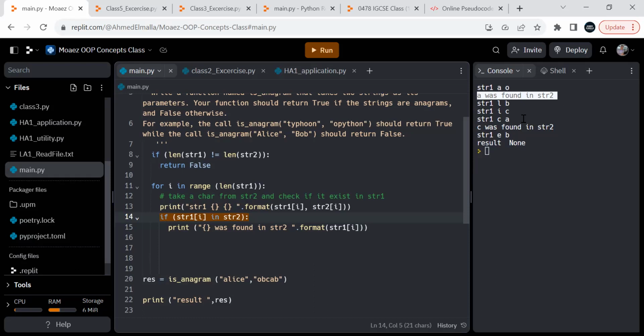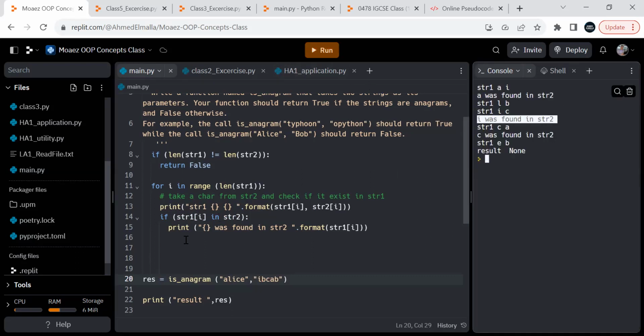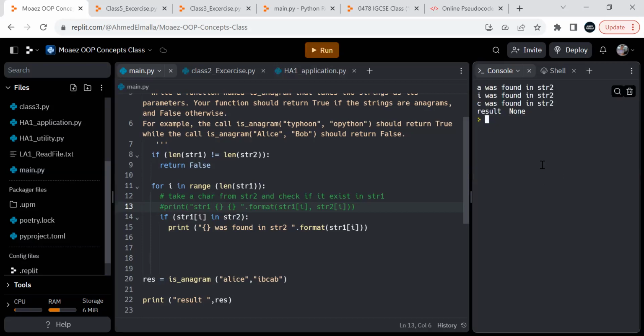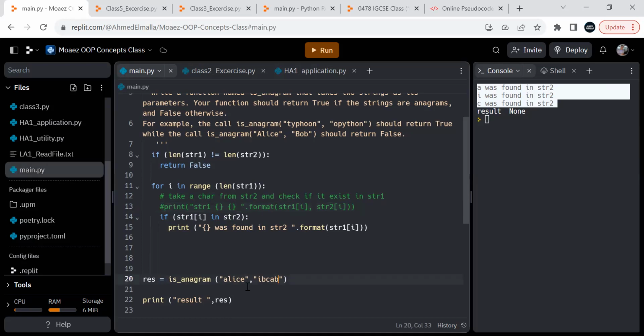But how to make this meaningful? So yes, you're able to detect that two characters exist in both string one and string two. Okay, so what if I put an I here? It's gonna say that I was also found. So what if I print like that? Now he is telling you he managed to find three characters, right? And the more I change, so I can say, let me see, and I put like that.